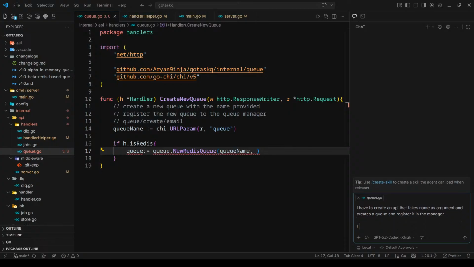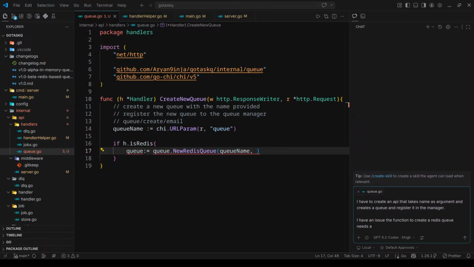I have an issue. The function to create a Redis queue needs a Redis client instance. How can I approach this?